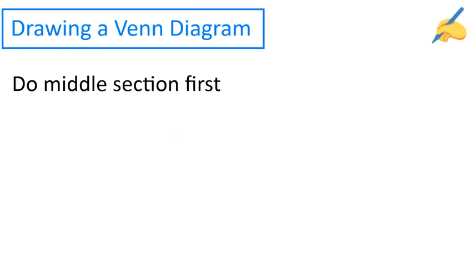So if we had a Venn diagram, and in A only there was 3, and in B only there was 5, but there's no overlap, so nothing that's A and B. When drawing a Venn diagram, you must do the middle section first, otherwise you'll get it wrong. So you must do the part that is both first.